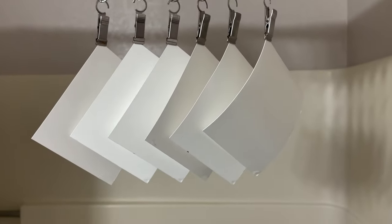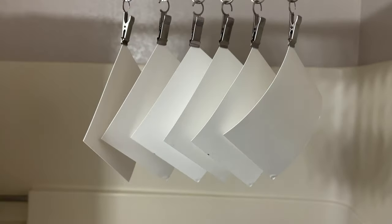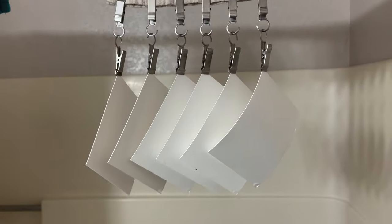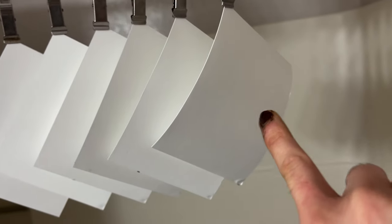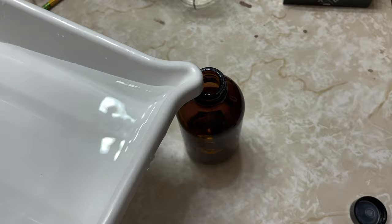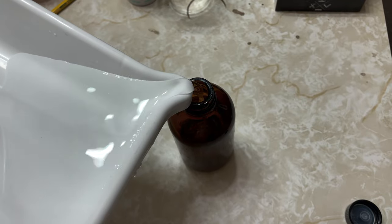Once you've coated all the sheets, you can hang them to dry. After it's salted, you can do the next step at any time — of course, after these are completely dry. These will not work if you add the silver while it's still wet; it's going to darken right away and ruin the sheet. Once salted, you don't have to sensitize immediately — you can keep them salted for days if you like. The salt solution is reusable and not contaminated at this point, so just pour it back. You're also welcome to use a hair dryer to speed up drying.